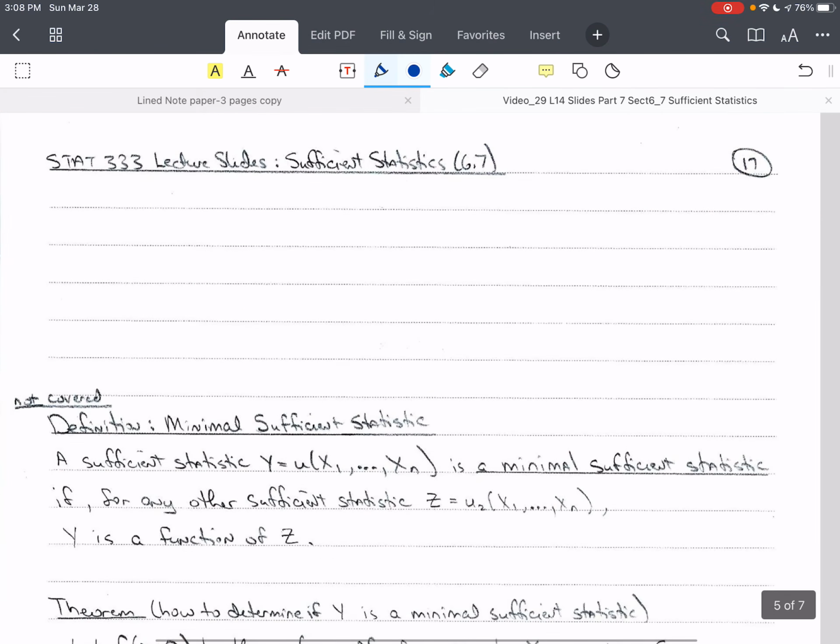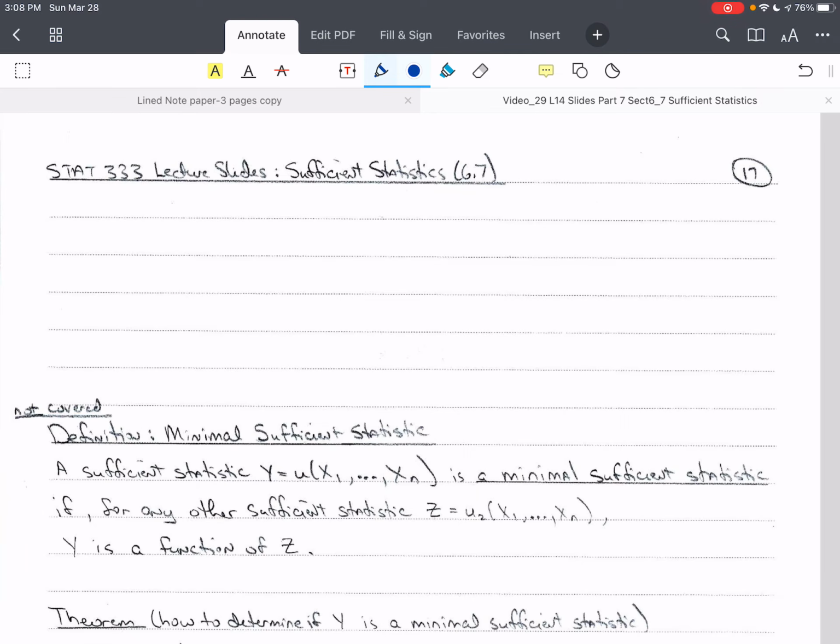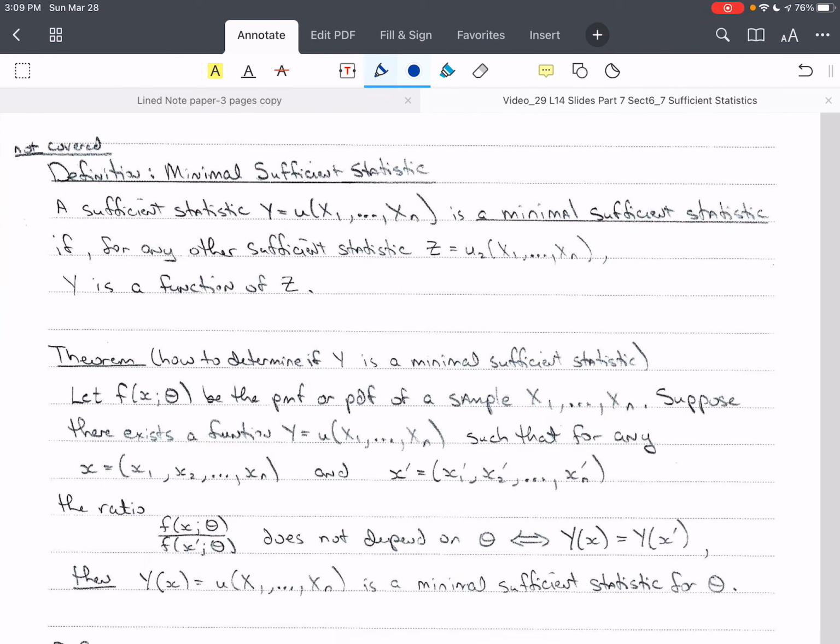Now, let's see, that's 7. Okay, so that's the end of that. Now, we're going to talk about the supplemental information. This was not covered in the textbook, and it won't be on the test. But if you're going to grad school, please continue to watch the video. A minimal sufficient statistic. And our textbook really mixes up what it says about sufficient statistics when it really means minimal sufficient statistics and complete sufficient statistics. And those are different things. So anyway, let's look at this.